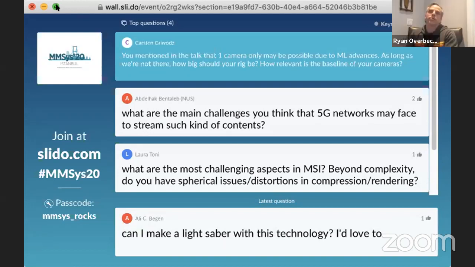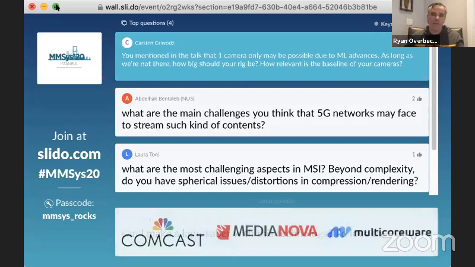Right. So the main thing that determines the size of our rigs right now is the size that you want to be able to move around inside of in your immersive experience. We found that about 1 meter diameter hits a really nice sweet spot where you feel comfortable moving around. You don't feel too confined.